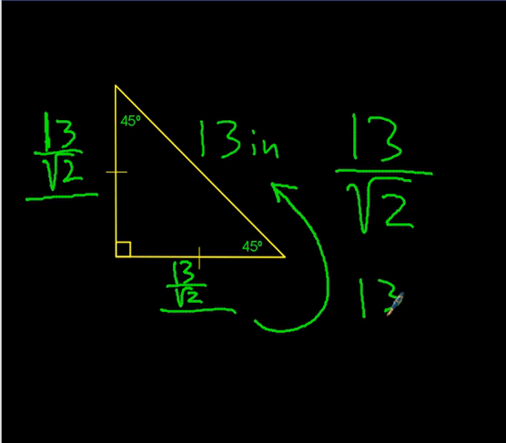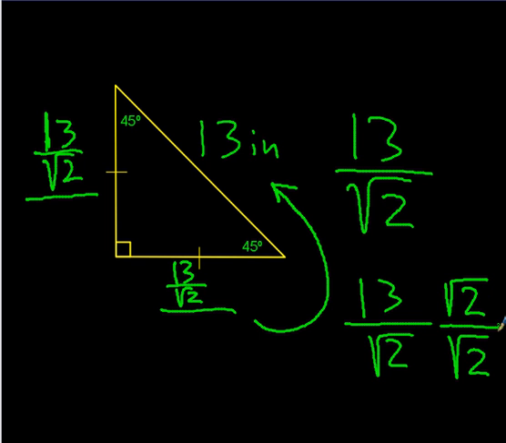Okay? So if I had this 13 divided by the square root of 2, I want to get the irrational number out of the denominator by multiplying the square root of 2 times the square root of 2. Then I'm going to get 2 in the denominator. I'm simplifying, so the only thing I can multiply by is 1, and so I have to do that so that quotient is 1. And so the square root of 2 times the square root of 2 is just going to be 2, and 13 times the square root of 2 on the top.